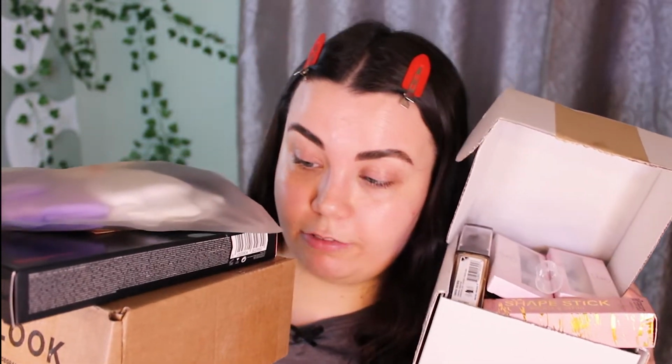So basically, this is a mix of stuff I got for Christmas, stuff I recently picked up, or stuff I got sent in PR. So I have a few bits to show you guys. So we have a lot to go through. As you can see, I have a box full, and then some things on top, and then another box full. So I'm just gonna go ahead and we can get started, because this has been sitting in my room for like 2-3 weeks now. So let's get into the goodies.